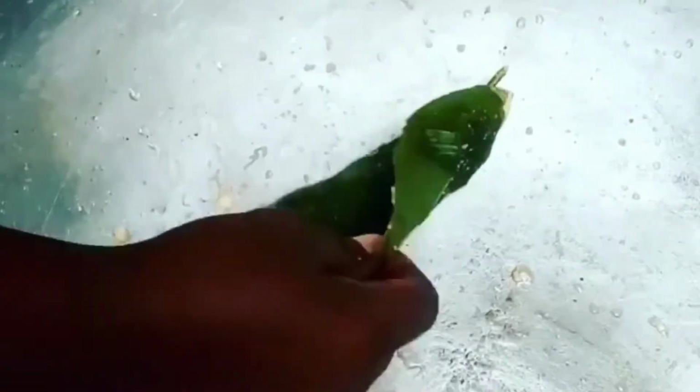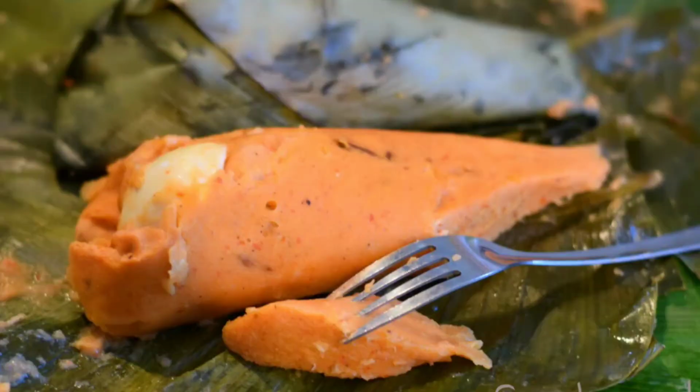From Scotch egg, then there's moi moi. Moi moi is one of my top favorite street foods. It is fermented beans ground up with different spices and then wrapped in plantain leaves or leaves and boiled. You can put it in a tin can and boil it to steam it as well. Moi moi is like my crack, there's something about it. I really, really love it. Sometimes people put eggs in it, crayfish, different kinds of meats if you want.